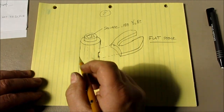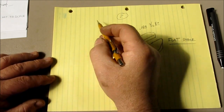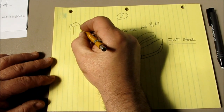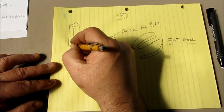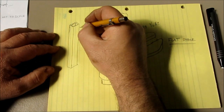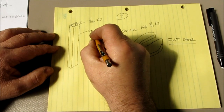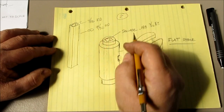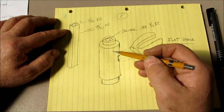What I'm going to suggest, let me scoot this over, is instead of trying to make a square hole there, if you go to the hobby store, you can get square brass tubing, okay? McMaster-Carr also sells it. It's thin wall brass tubing, like so, and you can get it with a 3/16 ID. The OD, I looked it up, I think is 7/32. So the ID of this tube is correct for the lock.